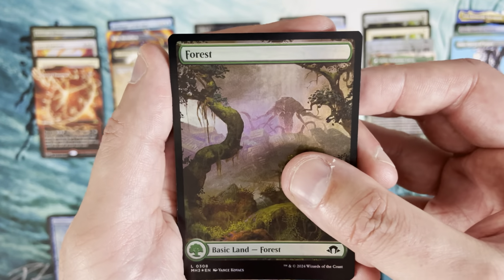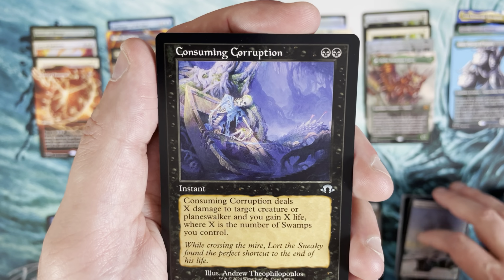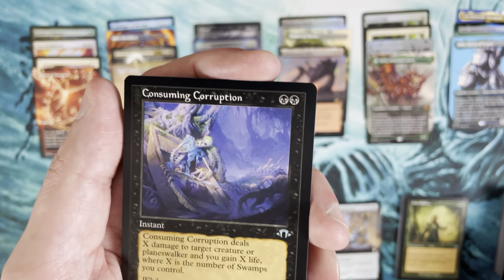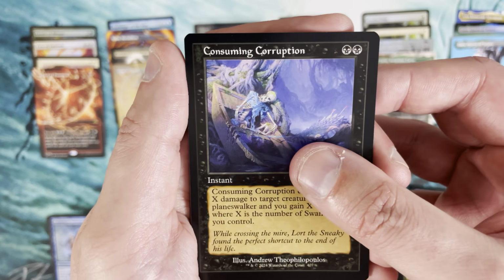Beautiful Forest. All right. Now we have a Consuming Corruption in... I don't know. What do I want to do with this? I feel like it needs to belong somewhere. I don't know. Throw it... Yeah, I'll leave it where it was. Snow-covered waste really threw me off. All right, so we have the Consuming Corruption in the retro frame.